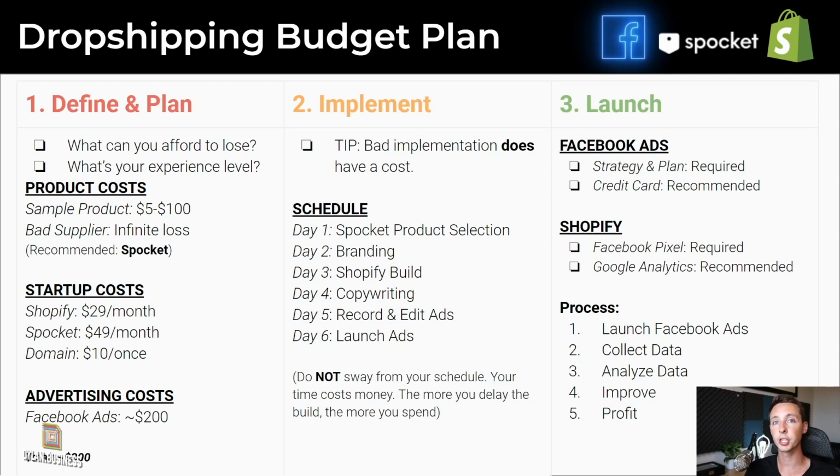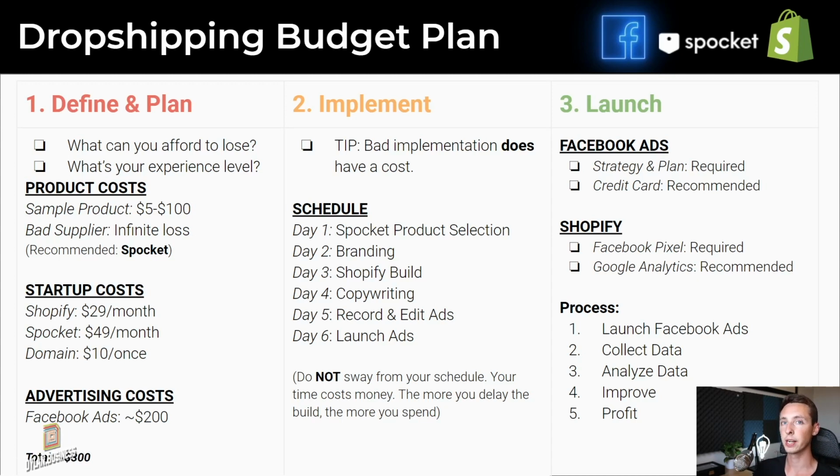If you have $100 to your name and you spend $50 on ads and don't see a return, you're going to start freaking out. You're going to try to turn a quick profit, and that ultimately leads to negative capital losses. So if you can't afford to lose any money, it's not the right time to start a dropshipping store whatsoever. I just want to be as transparent as possible when I say that. So think about, what can you afford to lose?